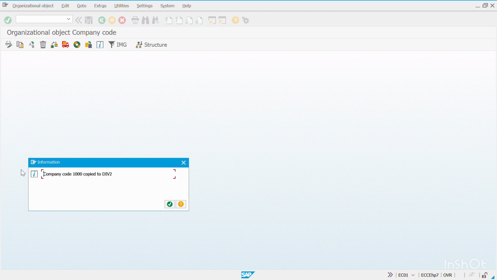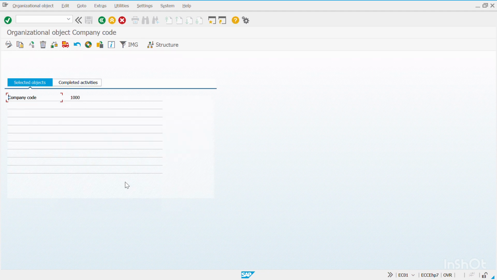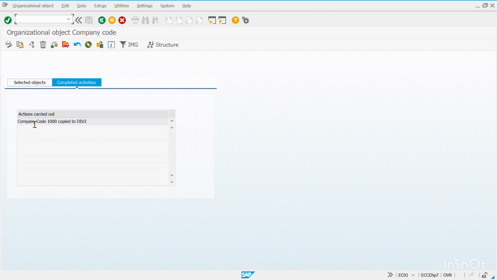So if you see, it says company code 1000 copied to div2. Click on enter. You will see that the selected object was 1000 and the completed activity says company code 1000 copied to DIV.